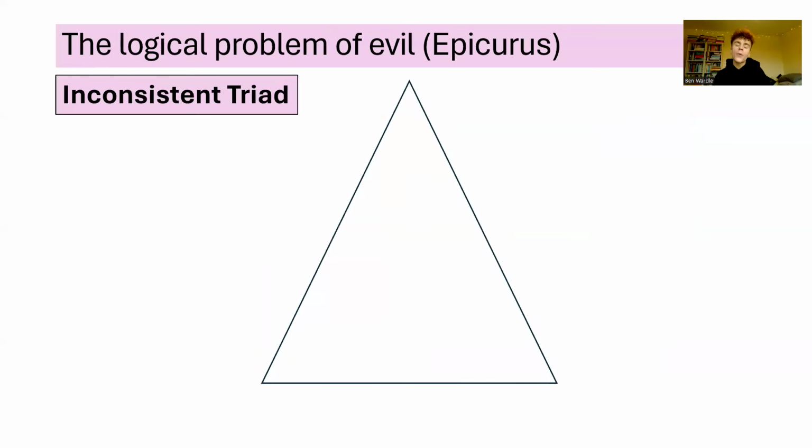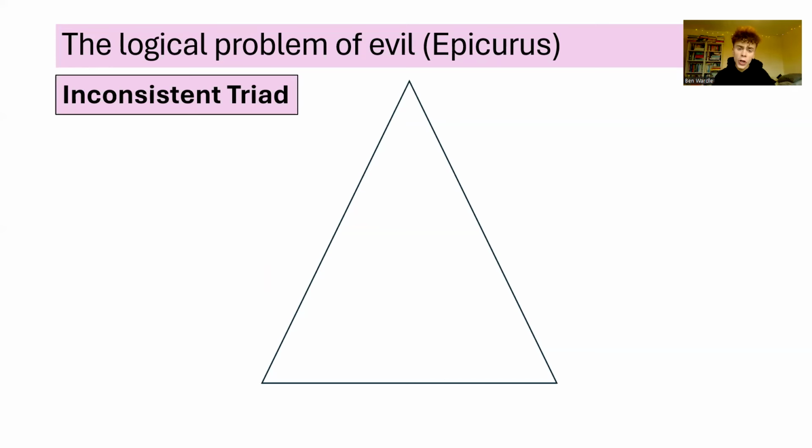So talking of that problem now, remember, whenever we talk about the problem of evil, there are two presentations of it. We've got the logical problem and then the evidential problem. So the logical problem is a priori. It's based on three statements that we're going to say cannot simultaneously be true. And then we've got the evidential problem, which is a posteriori. It's based on the evidence, on the quantity of evil, and then the pointlessness of it as well.